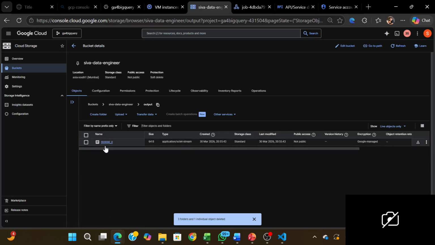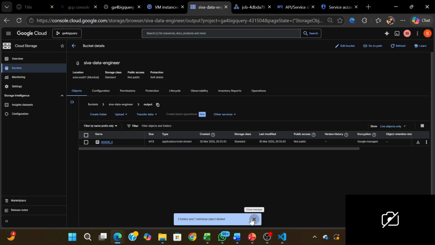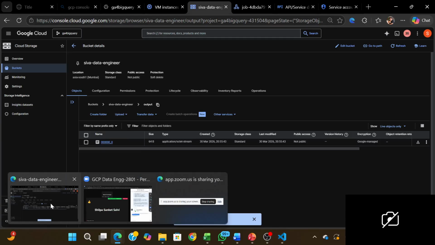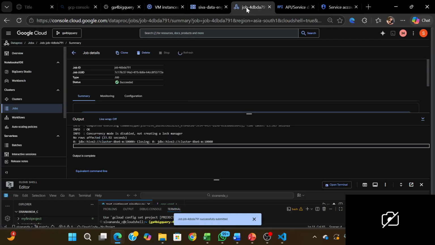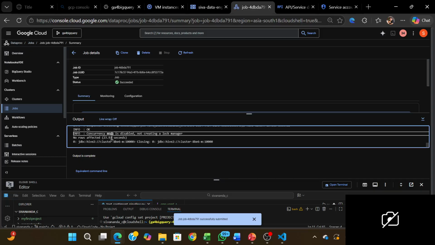Yeah, it has taken its default name, but instead of that, I can also give some name to it and then store this. So how can I do this? I will go here and copy this.